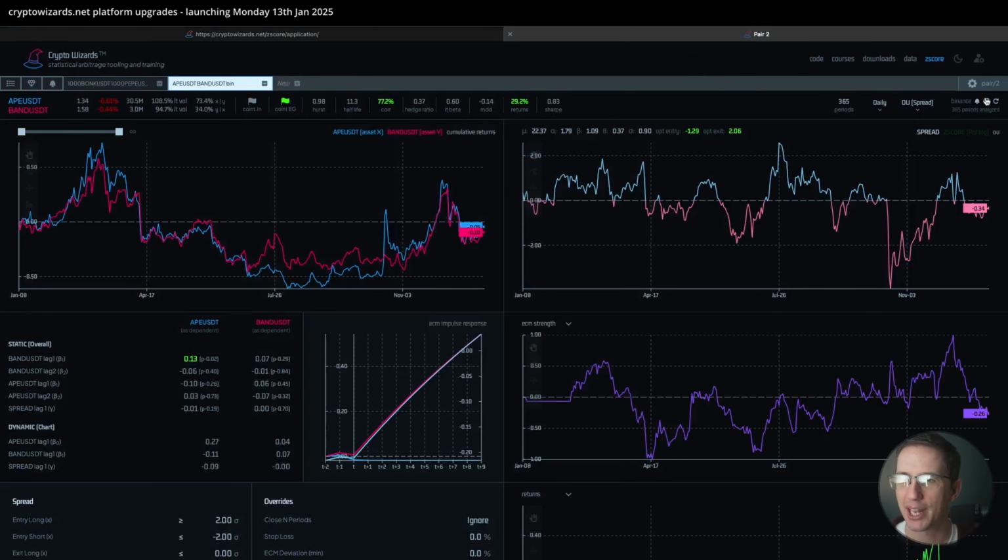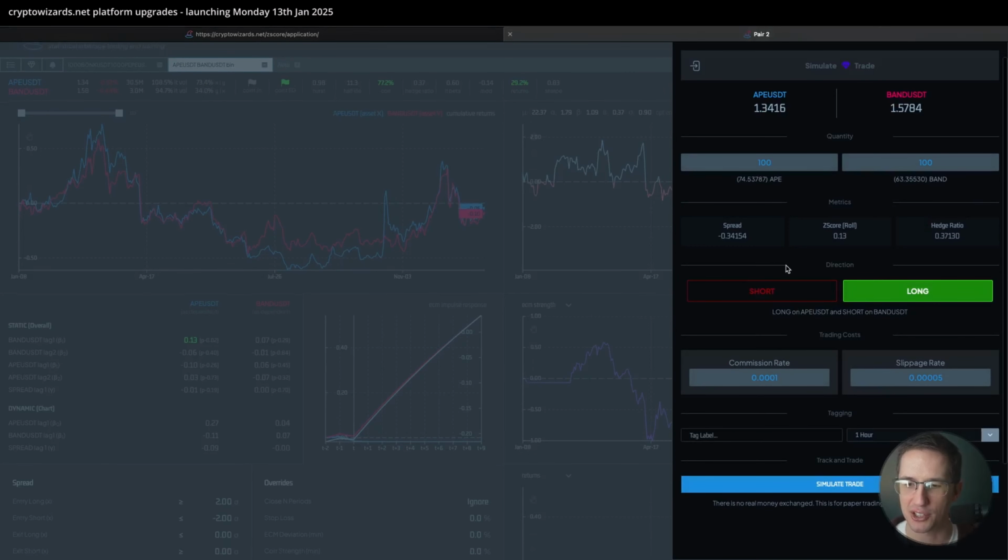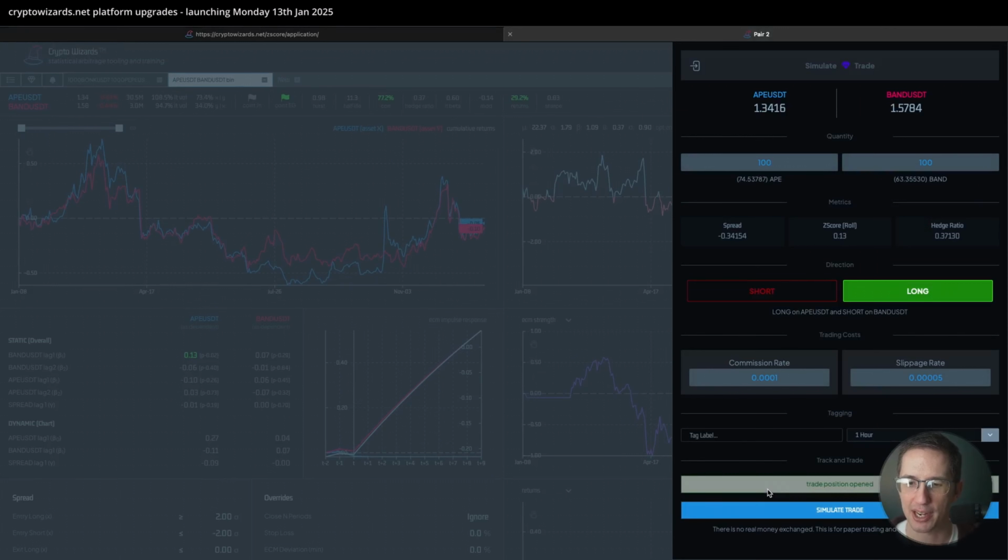And the same here with simulating a trade. You can click on this diamond. This hasn't changed at all. I can go and now place a trade for this. It's not a real live trade. This is just a research platform, and it's also a research platform for personal use.